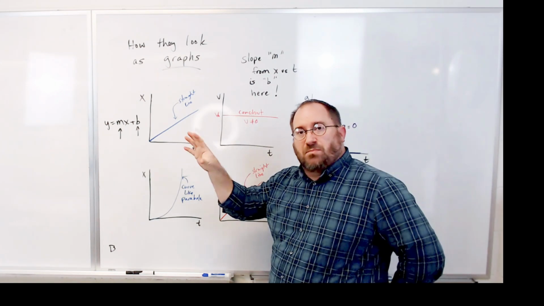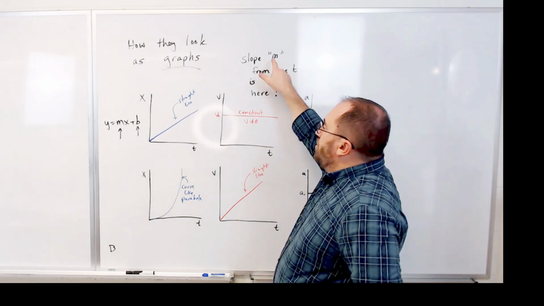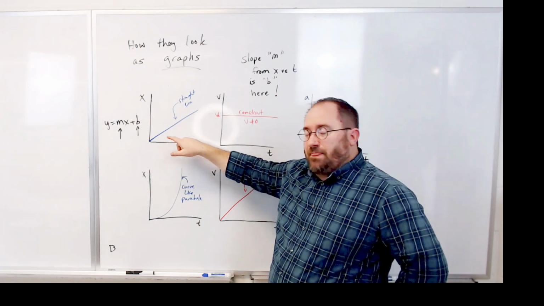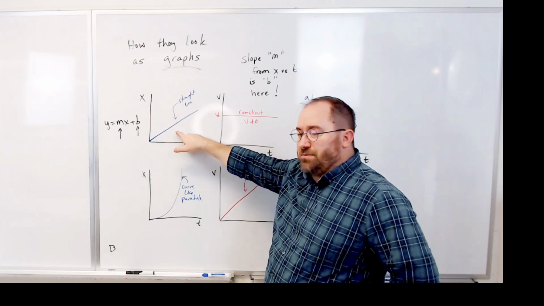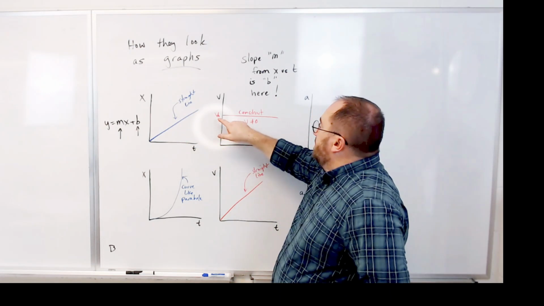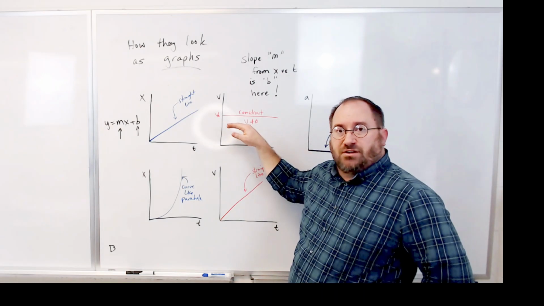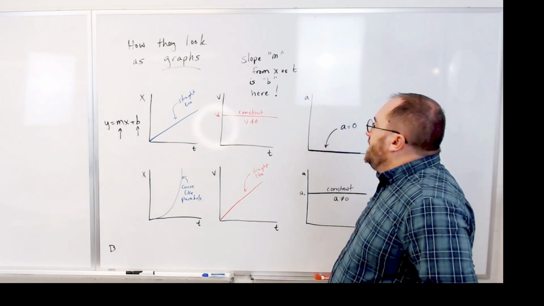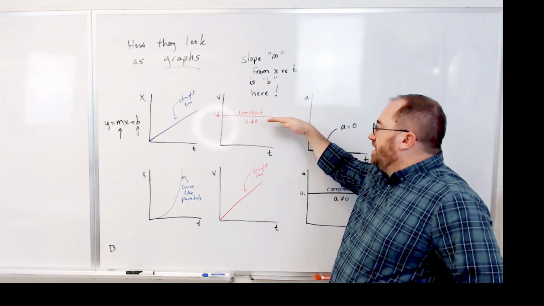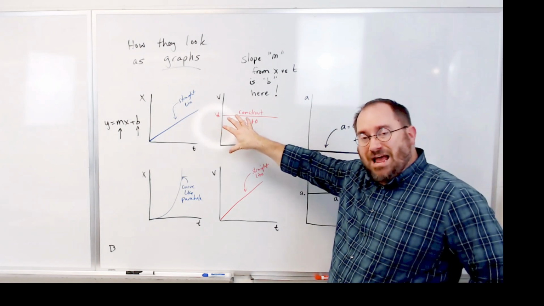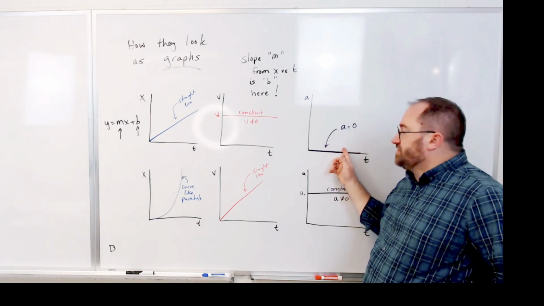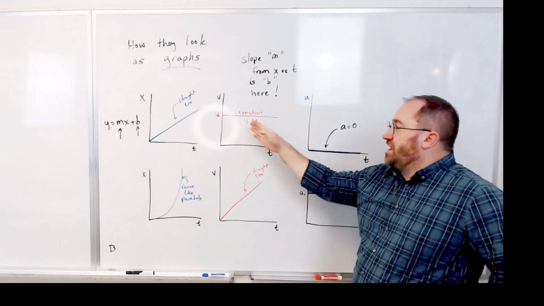But here's the interesting part: the slope from this graph, y equals mx plus b, position versus time, the slope of this one will correspond approximately to the y-intercept for the equation of the trend line that fits to this data. And you'll notice that the slope should be close to 0 because it's a horizontal line, which means that the slope of this fit, m, should be close to 0 and correspond to an average of 0 from your acceleration versus time for this type of motion.